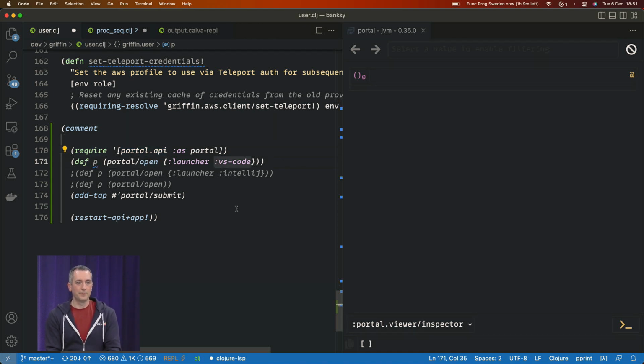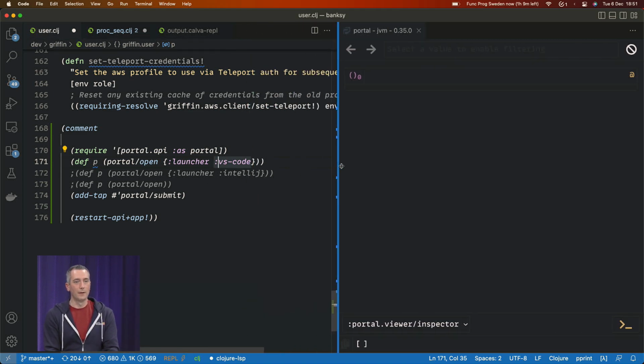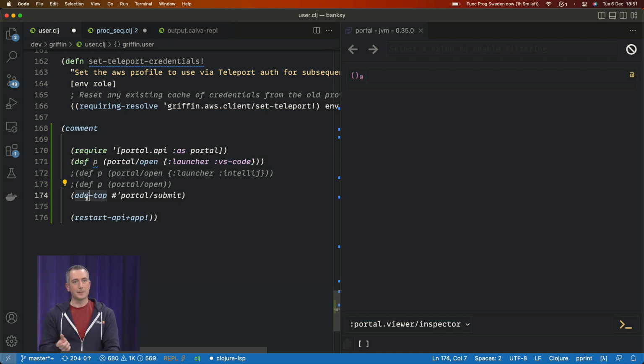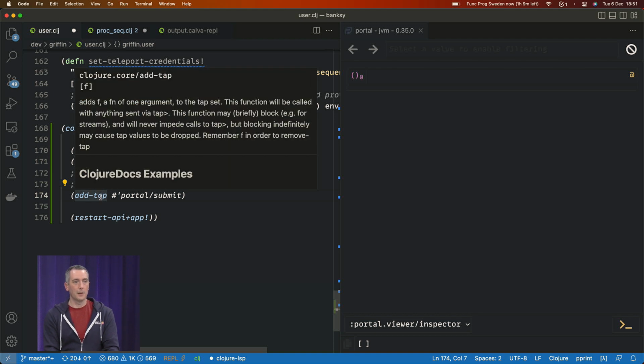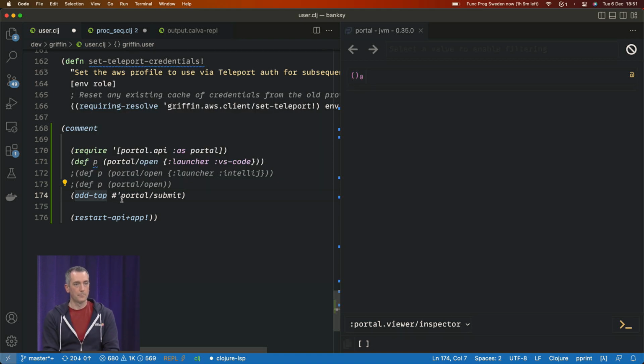In this case, I'm in Visual Studio Code, so I've opened the version that actually launches within the editor. And then all we need to do is connect Portal to Clojure via add-tap, which is a built-in command in Clojure. This function will be called with anything sent via tap>.